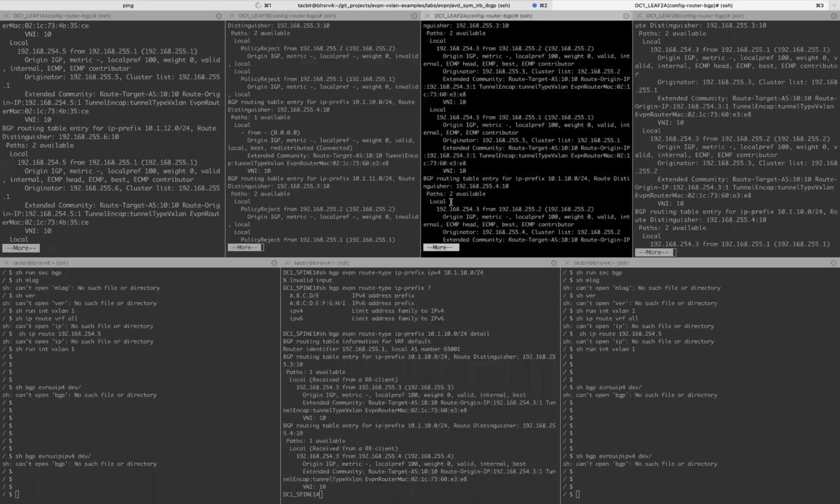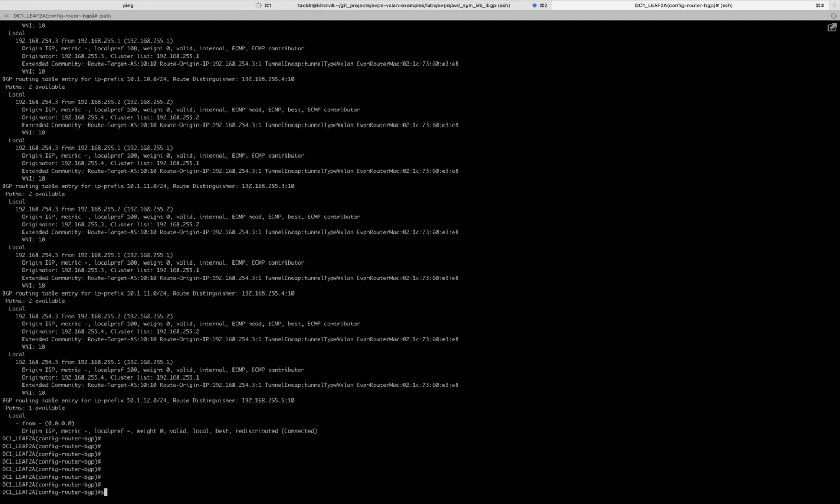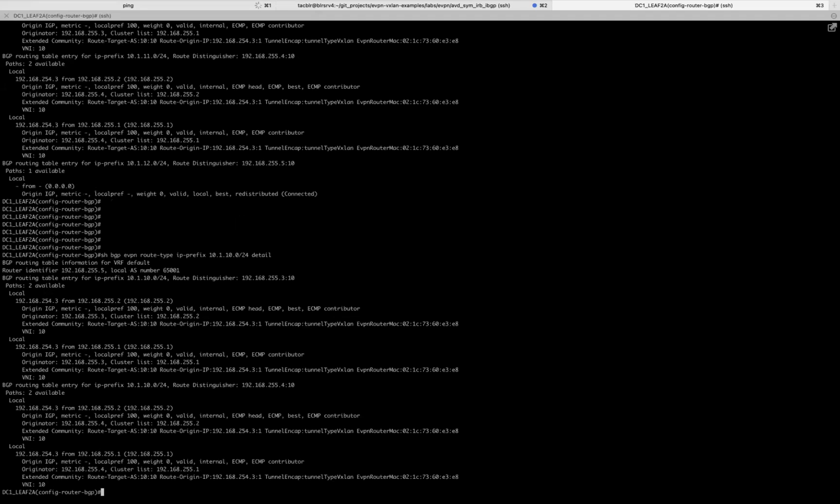So here on leaf 2A, we get this route, EVPN route type, IP prefix 10.1.10.0/24 detail. So we receive this route on leaf 2A from the other side VTEP, VTEP 1. And this is the route target. Based on this route target, we understand that we have to push this route into this VRF, Tenant A VRF. And this is the MAC.